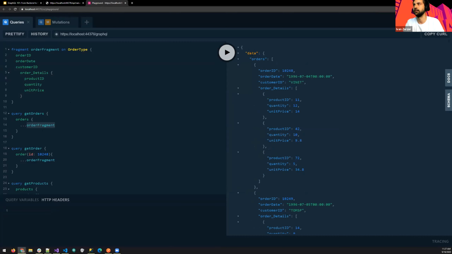As you are seeing, I have the data, which returns all the orders as an array. I have each object, with order ID, order date, customer ID, and an array of order details. If I go here and, I don't know, put a comment on order date, this will disappear.